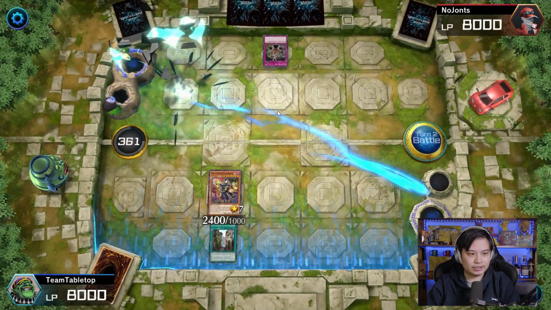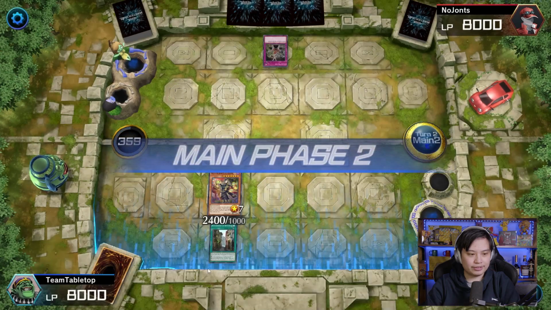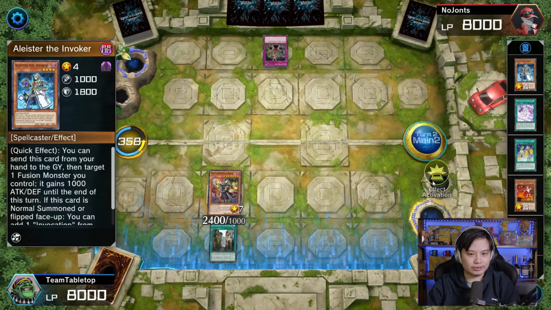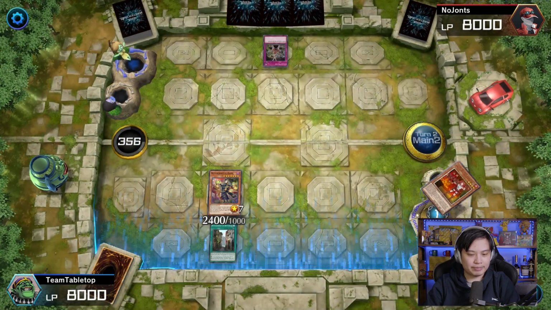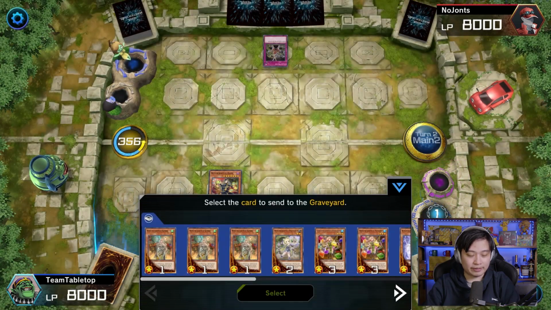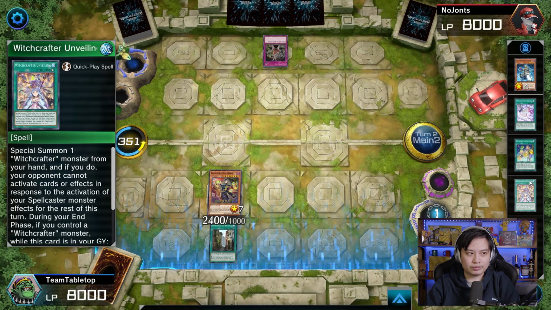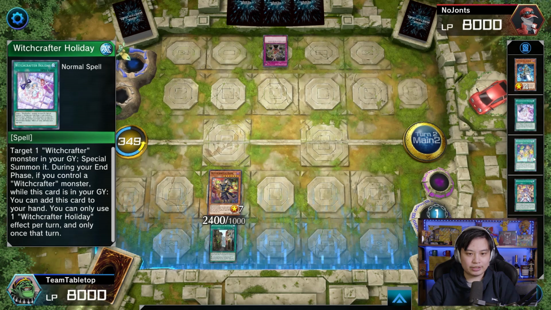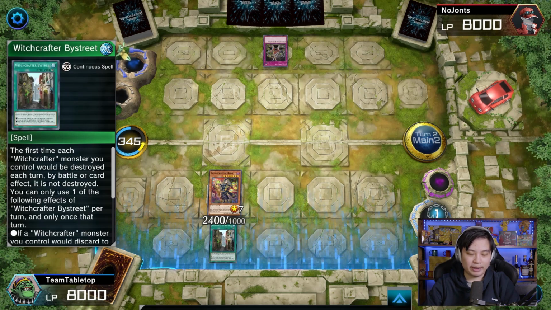Attack into the Alistair, destroying Alistair, putting him back to our graveyard. Go to the second main phase. We're not going to do anything else too much, but we do have Schmitte in there, so we can banish Schmitte, finding a Witchcrafter card from our graveyard or in our deck. We've played Unveiling and Holiday this turn, along with Creation with this card, so we'll get that back. And Bystreet is currently on the battlefield.